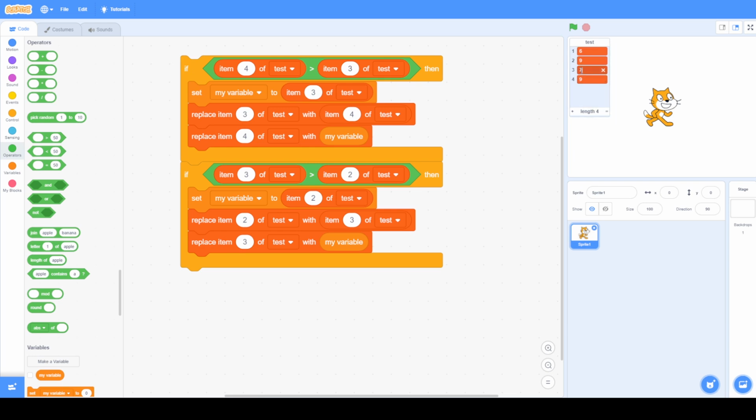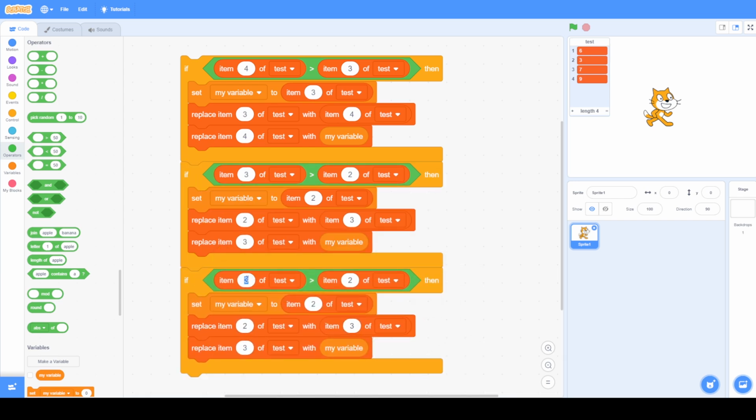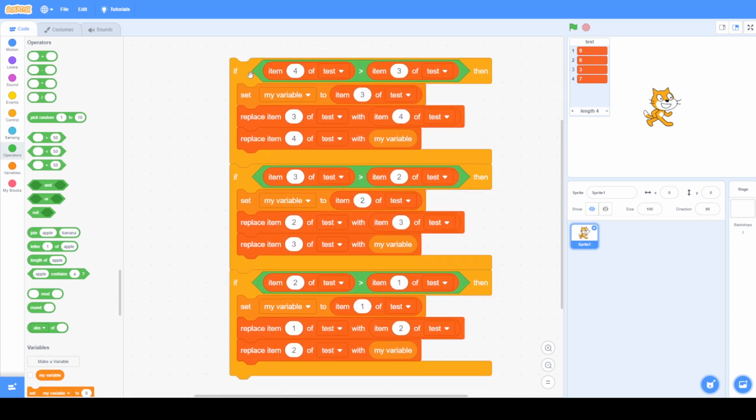So let's put our numbers back first of all for our testing. So once we put our numbers, then we can duplicate our blocks again and then change it so we're going from the 2nd item to the 1st. We move the 9 up from position 2 to position 1. So our 9 is going from position 4 to 3, from 3 to 2, and 2 to 1. So let's change those numbers. Okay, and now we check our list and we run our code. The 9 goes to the top. So that is working. That's what we wanted to do.